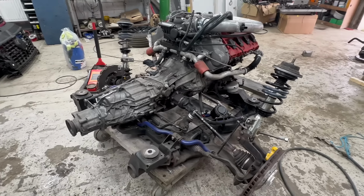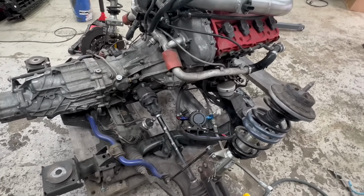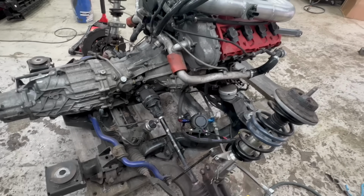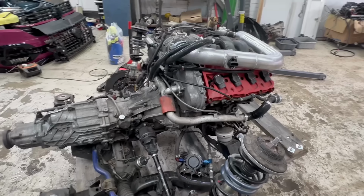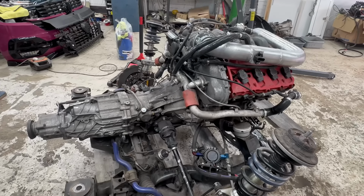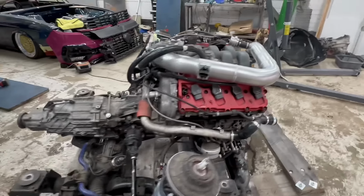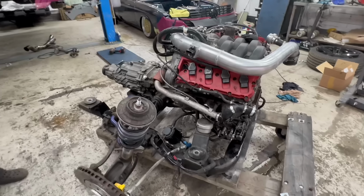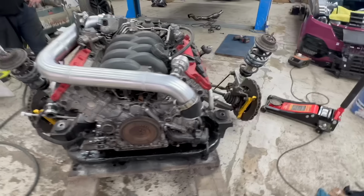Right, now we can see everything in all its glory, can't we? Yes. So it's subframe, scavenge pump, there. So all we've got to do is stick a sling around it, and take it all off. Taking it off with gearbox on. Yeah. So part 1 is done. Engine is out.